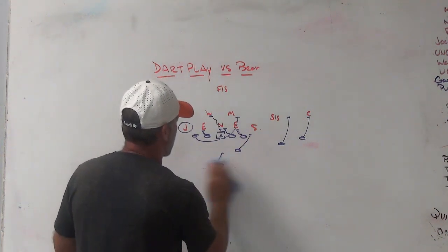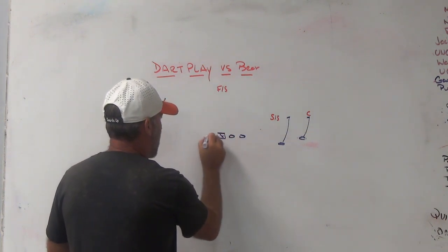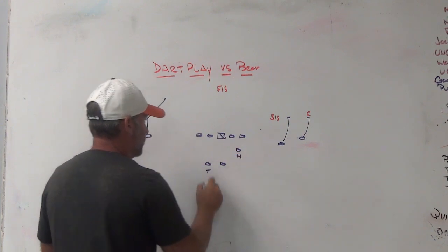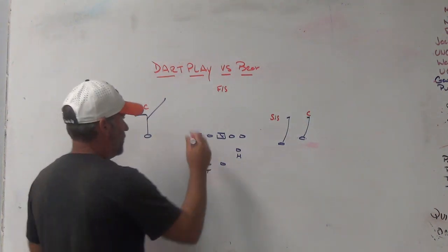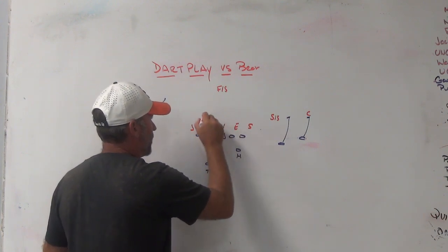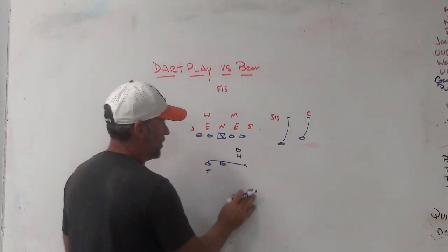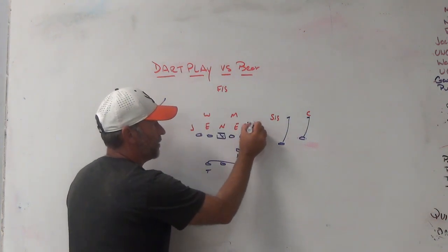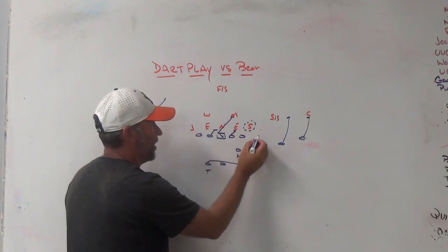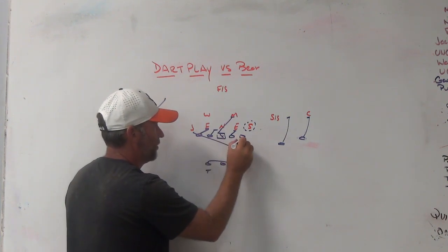One of the other things you can do, off the same action, is get a bash theory and run it as a counter play, which, again, I watched Oklahoma do. I didn't really think about it, didn't know it was possible. Obviously Oklahoma has good players, but just the theory to me was cool. Now you can run a bash theory this way, where you can read that five technique, and get the out block there, the double to the mic there, the down block there, and now you can run FT counter, and you can go FT.